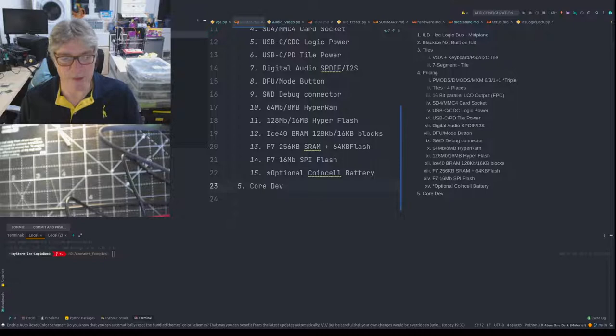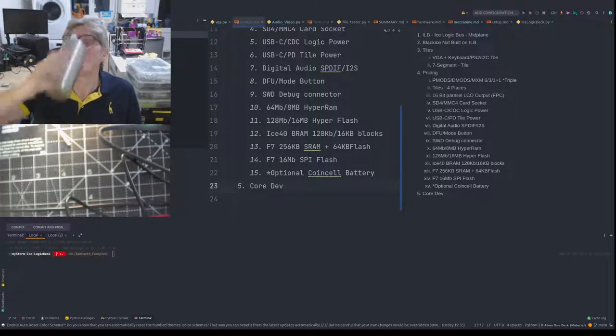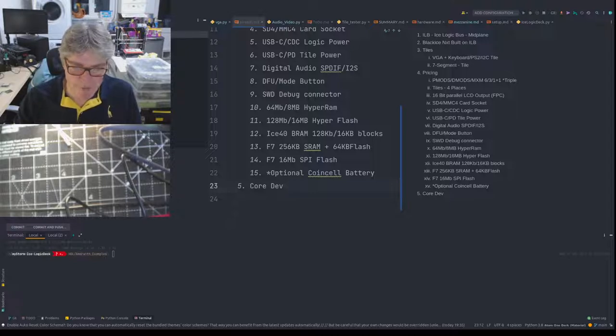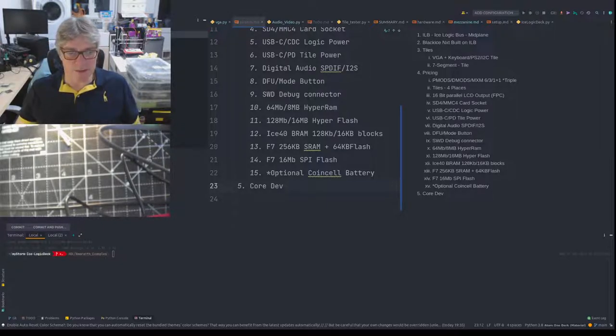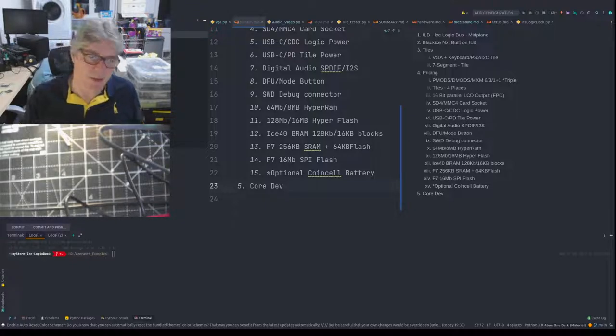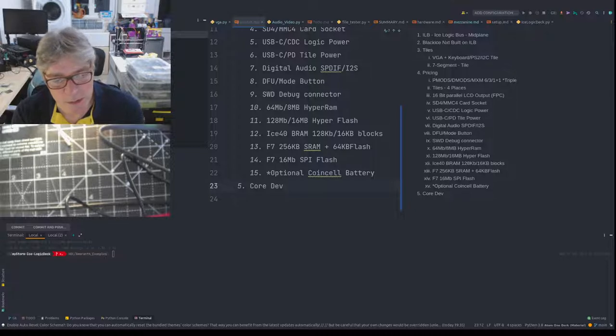And I'm not sure he'd want to be part of core dev anyhow. But I know he's interested in doing the Hyper Flash. He's already offered to do that. Hyper RAM, not Hyper Flash. I don't know what I'm going to do about the Hyper Flash. Got to get the Hyper RAM working first. The Hyper Flash will come second. It shouldn't be too difficult. Once we've done the Hyper RAM, doing the Hyper Flash is quite easy because the transfer part's done. It's just the register parts that you add in. And then the write erase code.